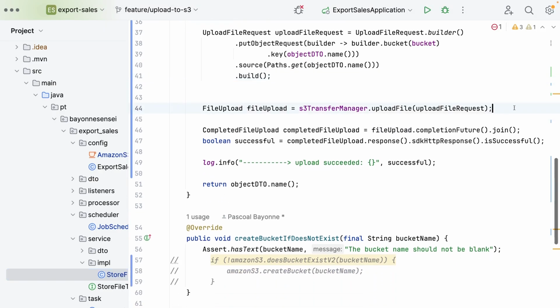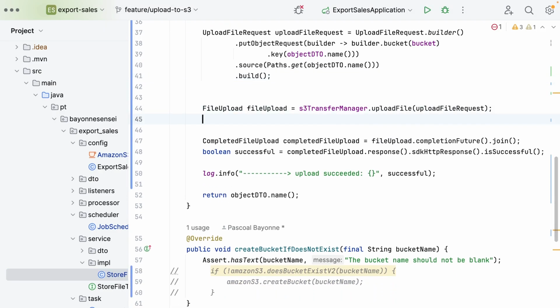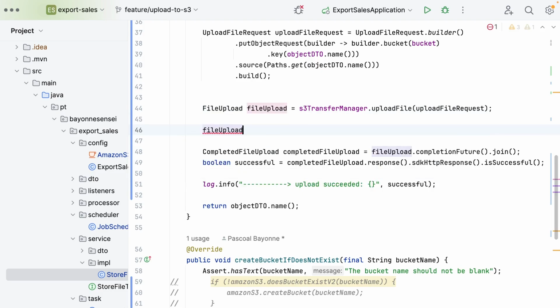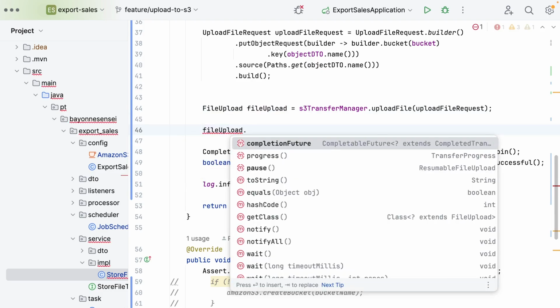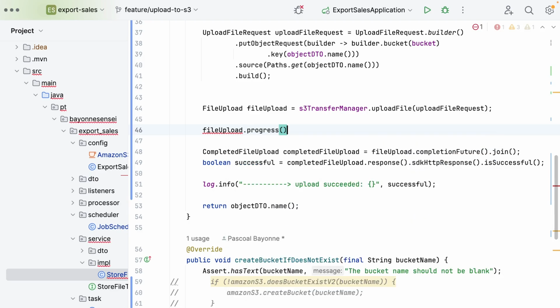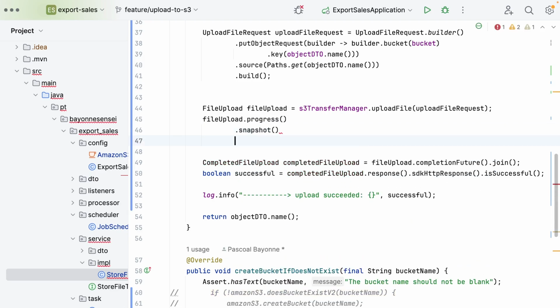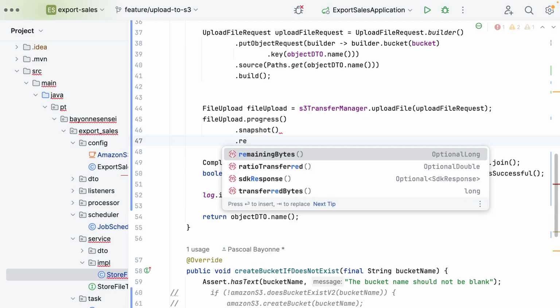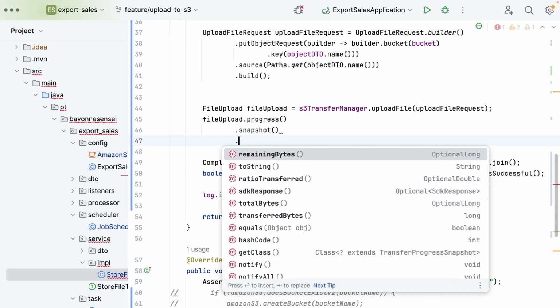Well, in terms of progress, we can use, for example, this file upload. As we can see here, there is a method called progress. We can pause, we can do different stuff here, but let's just use progress. We are going to use the snapshot and we can see how many things we have here.